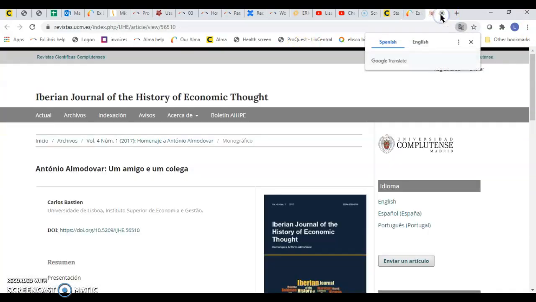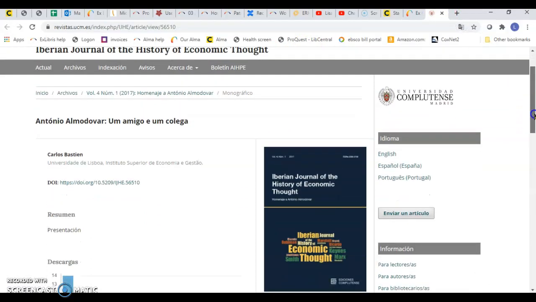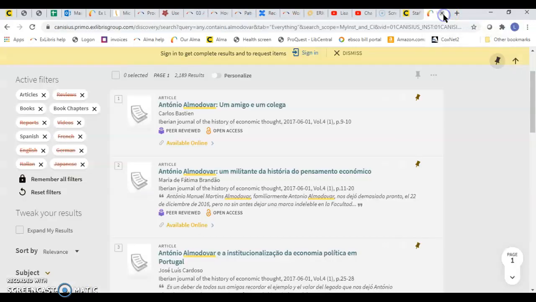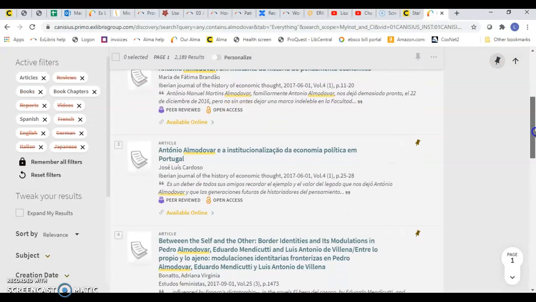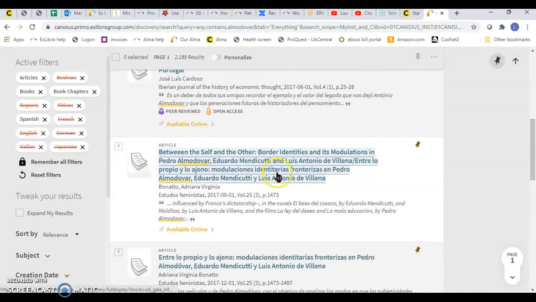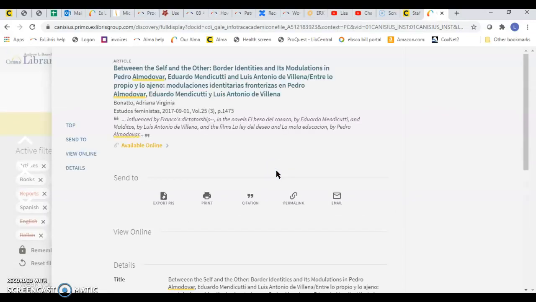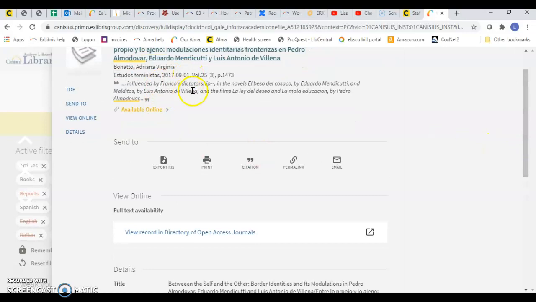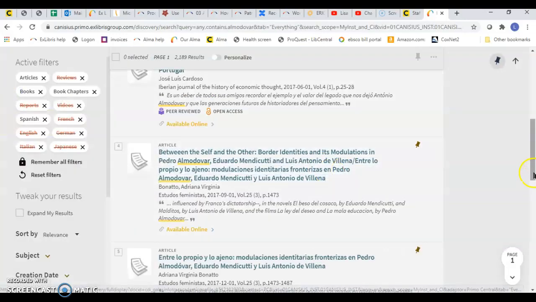You can see here. Now with these open access, sometimes they just take you to the journal, and then you have to go through and find the volume you need, the issue, and then the article. I mean, they are open access and free, so you may have to do a little bit more work for those. Scroll down. Here's one that is not open access, so we get through a database. Click on it. Oh, no, it is open access, it's just not telling us up here. But again, you click right on the link.